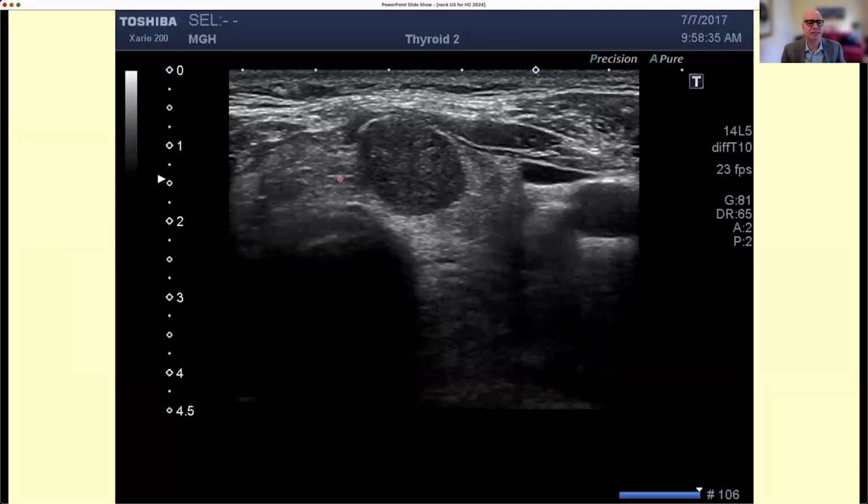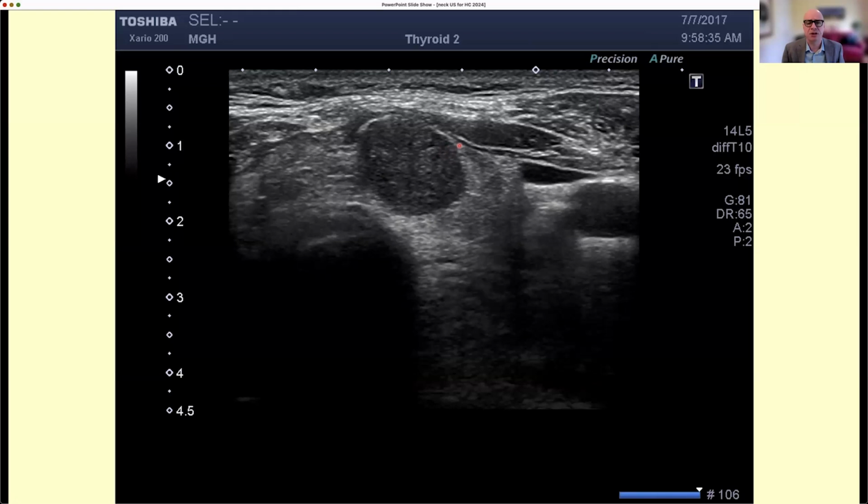So this, for example, is a nodule that is hypoechoic, as I described to you, very hypoechoic, very similar to the muscle. And you can see that it does have regular margins. You can see very well that the nodule is oval or circular. And so you can imagine that this is a growth that is homogeneous. It's growing into the thyroid on a sort of radial distribution. And so this is a nodule with a regular margin.